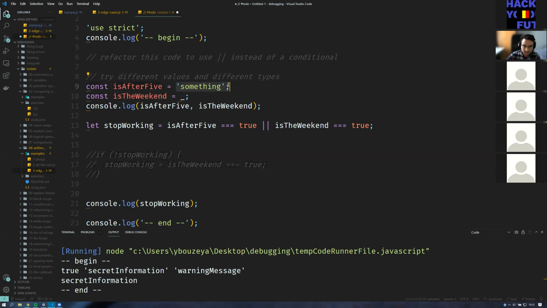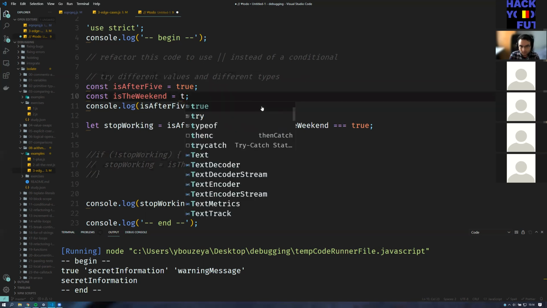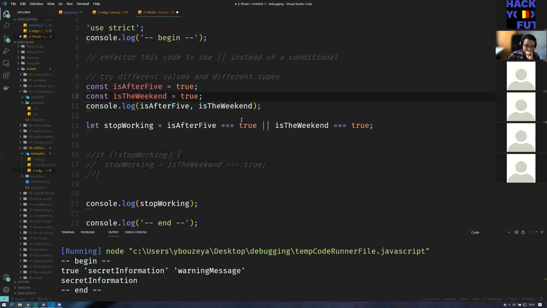I think we can use only true or false here because we are comparing those values with true or false values. Exactly. Logically it could be a number like 6, 7, but here we can use true. Okay. What do we want for weekends also? If the first one is true, it's enough, but we can use both true. Okay, let me run it.